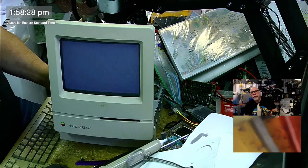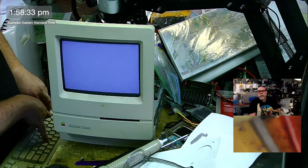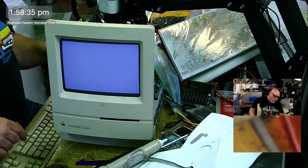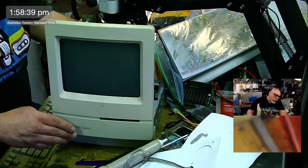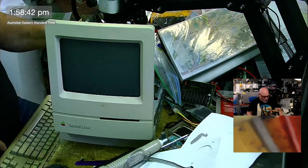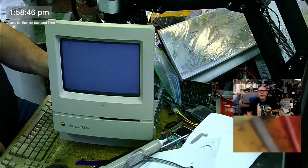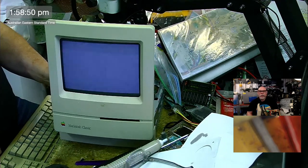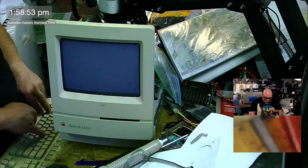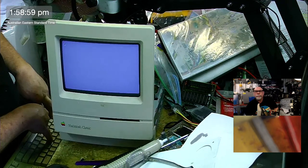It's kind of frozen. There we go, I just rebooted it. XO. This is so weird. Option Command XO. I think that's it. Command Option XO, yep. Cool.